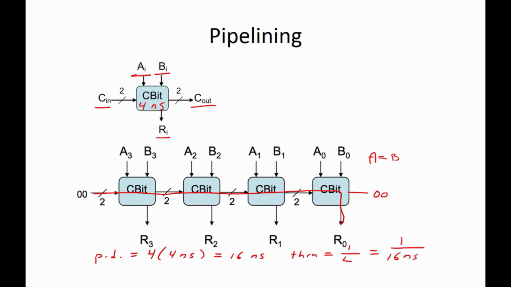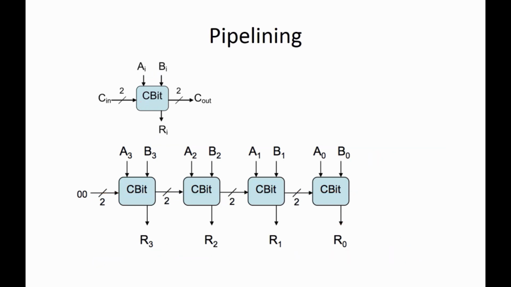Next, we want to pipeline this circuit for maximum throughput. We are given ideal pipeline registers for this step. Recall that ideal registers have a 0 propagation delay and a 0 setup time. In order to pipeline this circuit for maximum throughput, we want to add pipeline registers that isolate each individual C-bit to be in its own pipeline stage. Recall that when pipelining a circuit, we want to add pipeline registers to all the outputs, so we begin by adding a contour that goes across all 4 outputs.